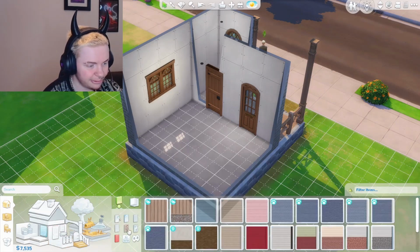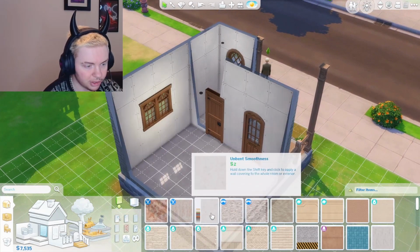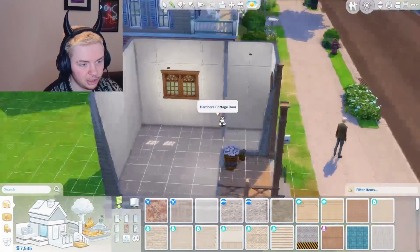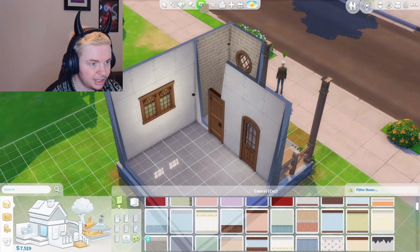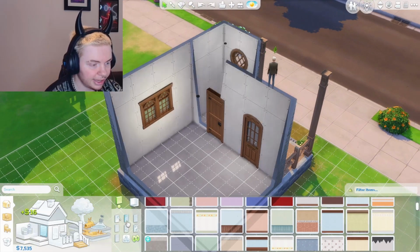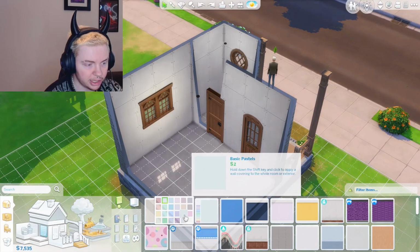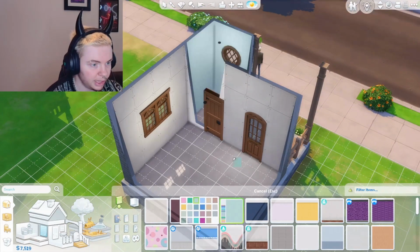So I was thinking for the bathroom we could just do bricks, similar to what we've done outside, because that's very cottagey, to be fair. We could just do the same bricks, or you could have plain walls as well. It definitely needs to be light, because light walls tend to make a space feel much bigger than it is. Do light blue. That's a nice blue. That one's better though. Yeah, it's a lot brighter.